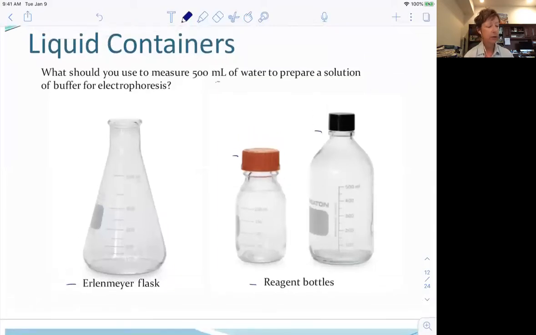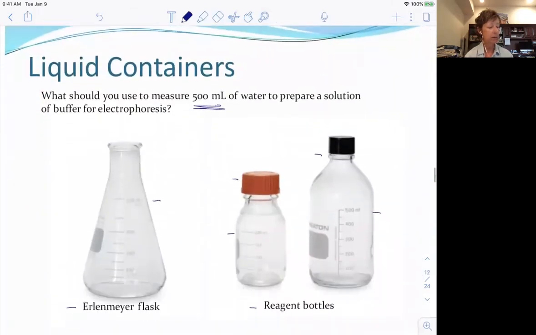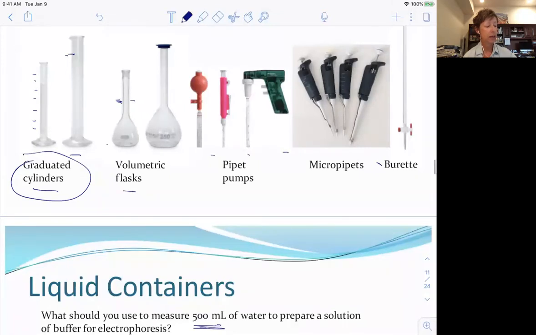So just a question here: if you wanted to measure 500 milliliters of water to prepare a buffer solution for electrophoresis, what would be the best container for that? If you look at the Erlenmeyer, you can see there's a 500 mL mark, and all these have 500 mL marks. The problem is Erlenmeyers or bottles or even beakers don't have a great deal of accuracy. So you actually would want to use the graduated cylinder, because you would pick, let's say, a 500 milliliter cylinder and fill it up to that mark, put the meniscus at that 500 mL mark. So these would give you approximate amounts, but they're not very accurate. So we kind of call it beaker accuracy or bottle accuracy. You really can't count on it, just because it isn't as good as having this thin column to look at to measure.